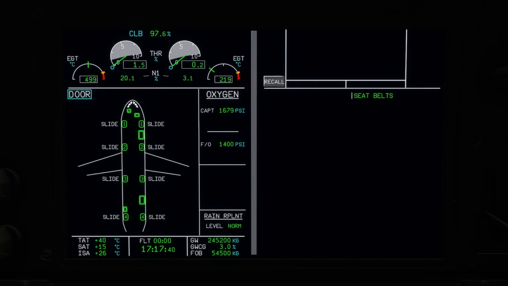On the left side, you can see this top view outline of the aircraft showing the status of all the doors. Since I'm on the runway, all indications are outlined in green, meaning that the doors are all closed and locked. The passenger doors also have this slide indication next to them, meaning that the slides are armed in the case of an emergency.